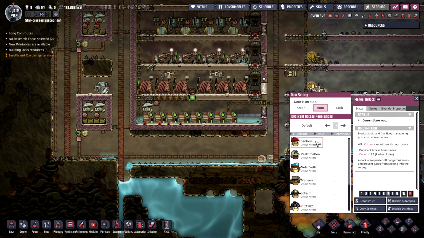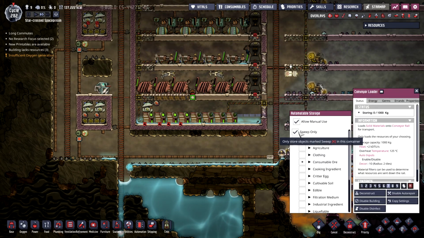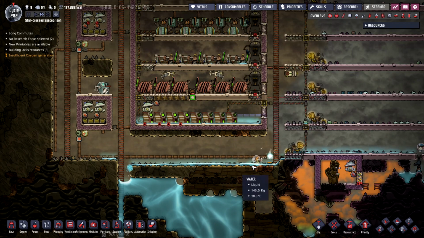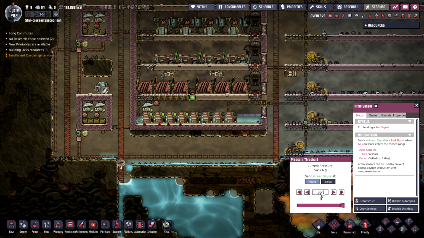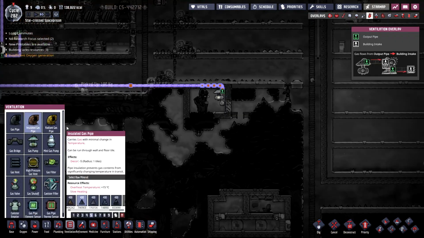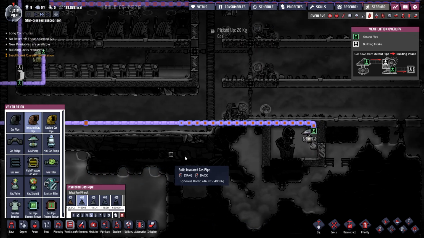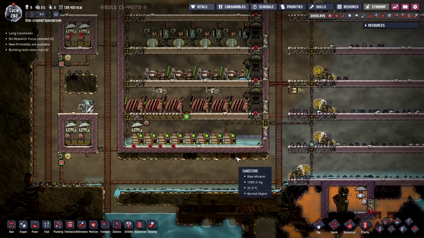Okay, we finished all this, right? So this can be, don't go in here. Then we're gonna configure this to be allow manual use all. Okay, so now the coal should start getting delivered. And then this is ready to go. So if it's above 500. A moment of truth. Okay, so our gas coming on down the line. Once we get this door open, we'll feel better about things. Gas is coming right on down.